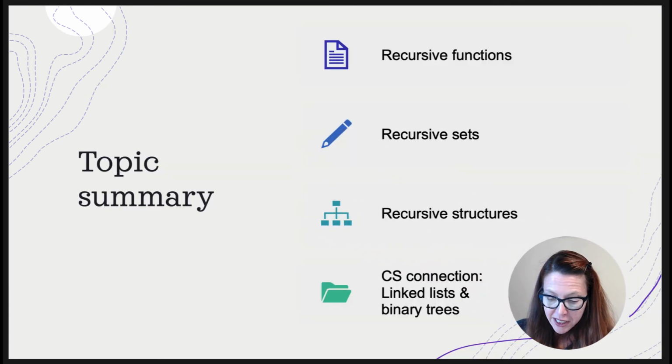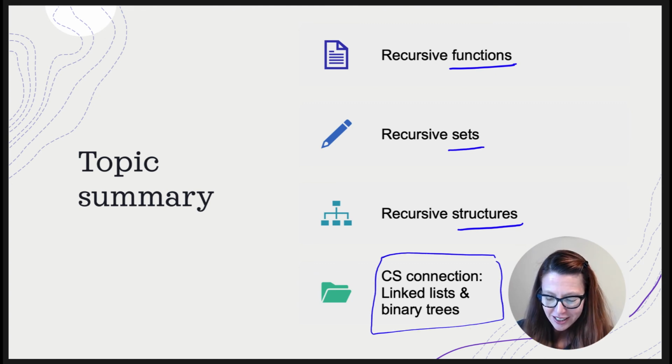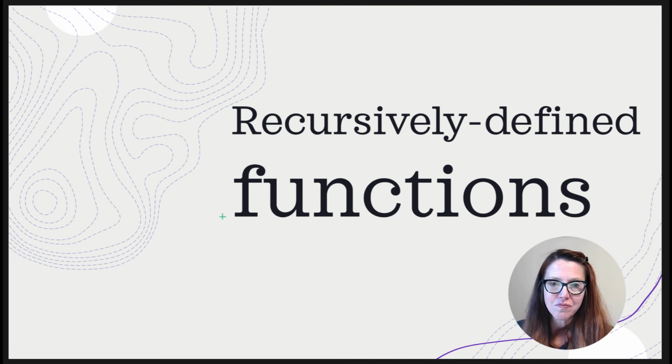So we'll start by taking a look at how this applies to functions. We'll look at recursive sets, and then some other recursive structures that you might not have thought of. And finally, we'll take a look at a CS connection, how this applies to linked lists and binary trees. First, we'll start off with recursive functions.